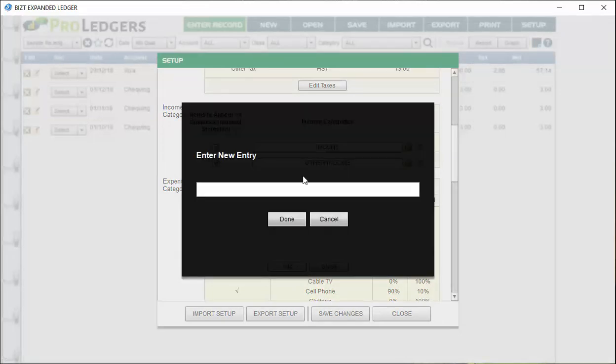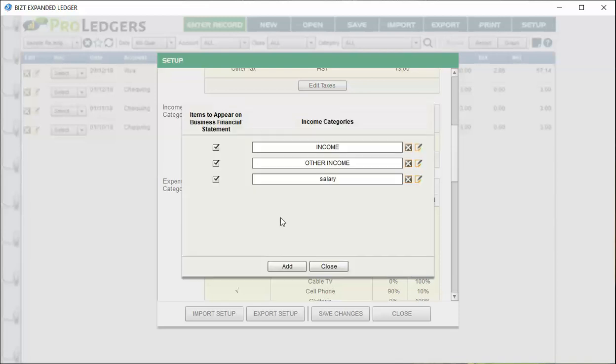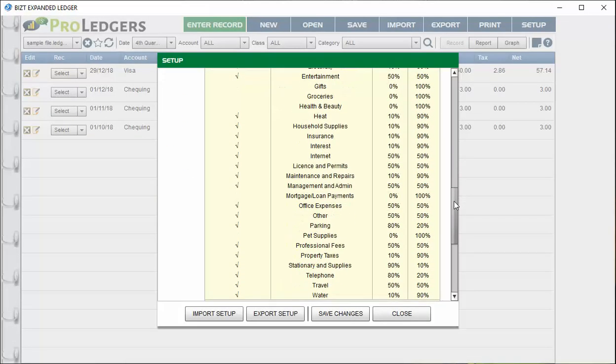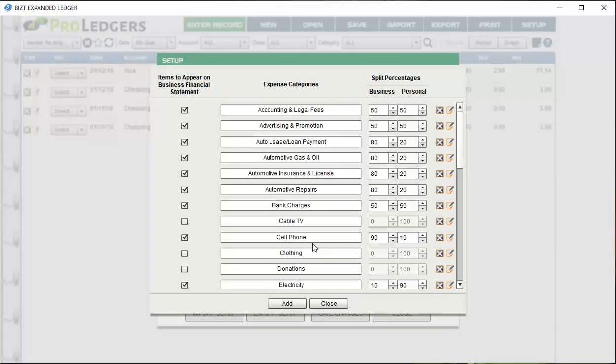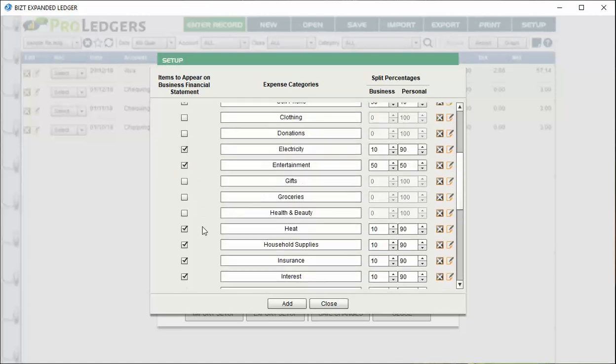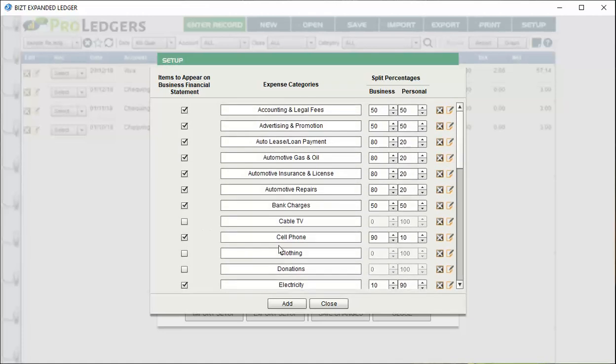statement. So if you have a salary, like a personal salary besides your business, and you want that not to show up in your business income and expense statement, you can uncheck it, and then it will just show up on your personal or combined income and expense statement only. And the same goes with all the expense categories. With this program, you can track all your personal and business income and expenses, and you uncheck the ones that are personal in nature, like groceries, let's say, or health and beauty, and anything else like pet supplies, that sort of thing. Just uncheck those, but all the business ones you stay checked.